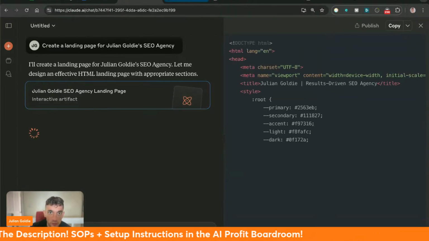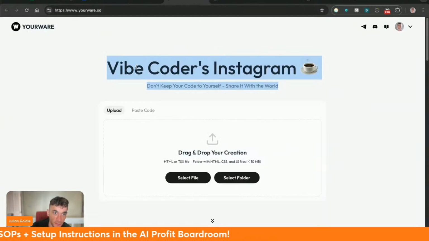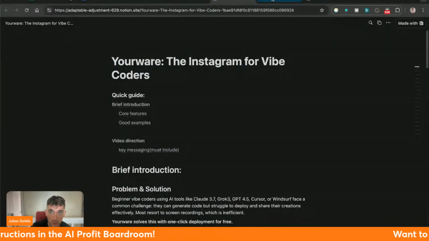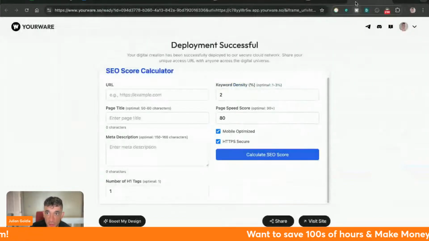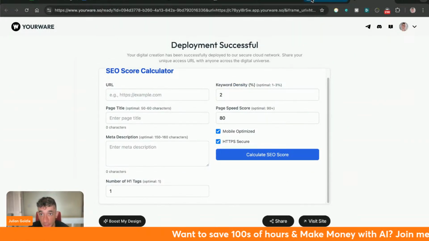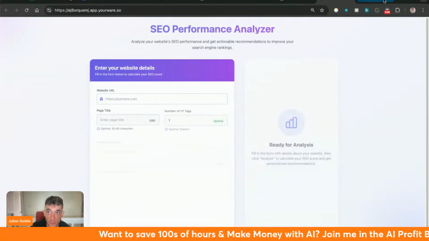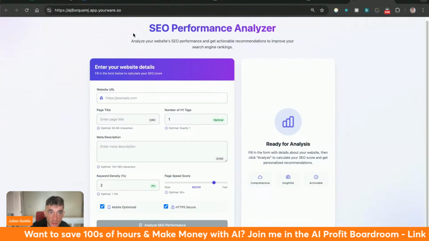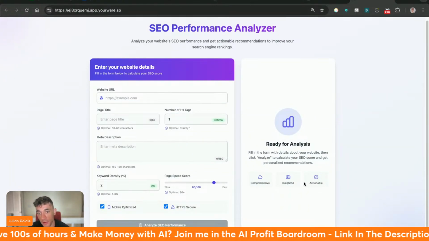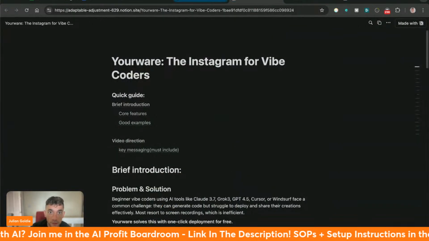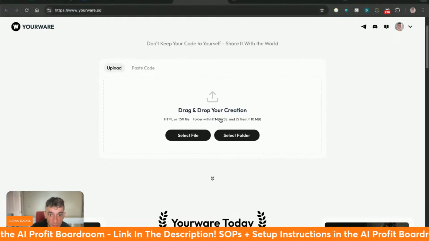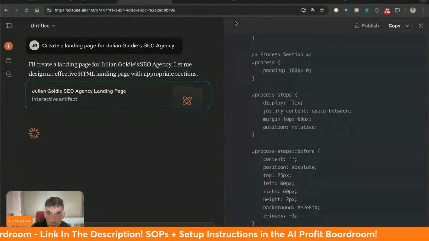And we'll get the code from Claude, and then we'll plug that into Yourware. The other thing we can do as well is like we can take the new deployment and then revamp that again. All right. So if we go on the After Boost over here, we could take the code from that page, redeploy it, and then revamp it. So let's see what we get right here from Claude.